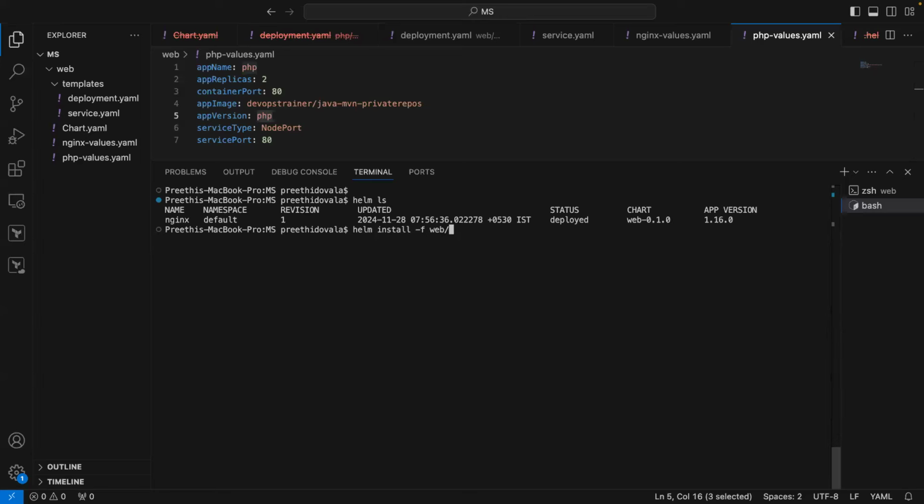Is it our own image? Private repos. Oh, I think we are forwarding it to the same port.